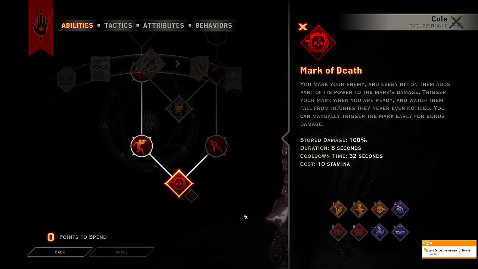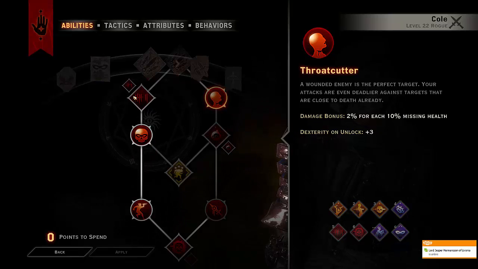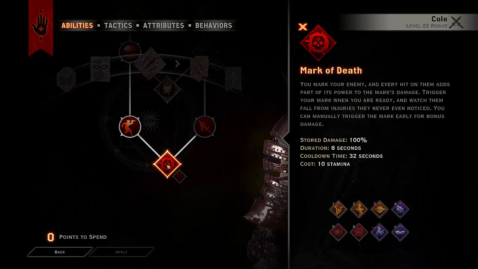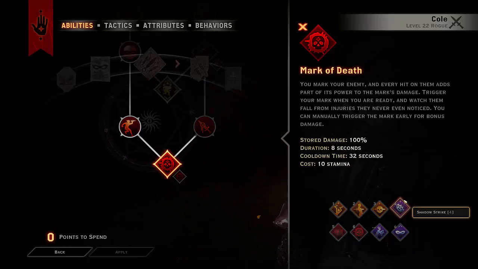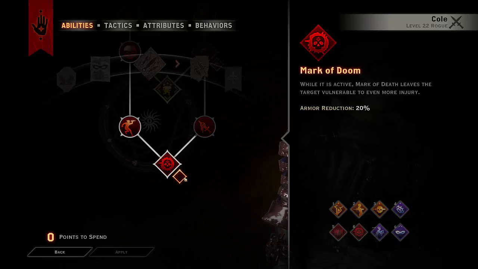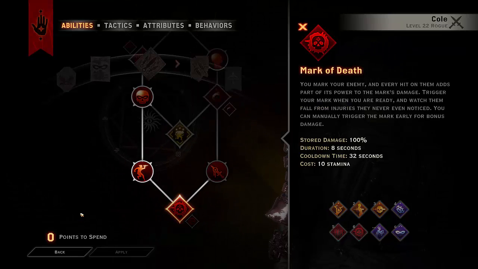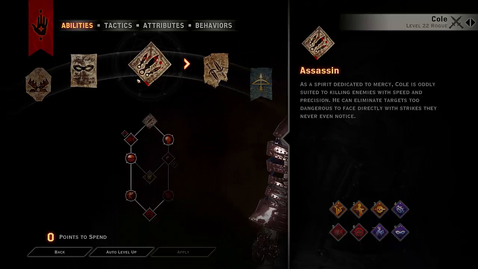And it's a 10 stamina cost, and why you can do such bursts is because your burst is a 75 stamina cost, which is great, and it does so much damage, and again quite a short cooldown, especially with a Shadow Strike. Now I don't take the Mark of the Doom, because guess what, it leaves your enemy vulnerable, but we've already got all of these extra bonuses, so we don't need it at all.